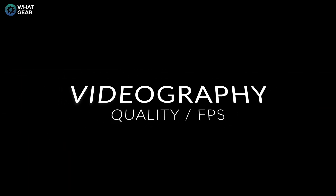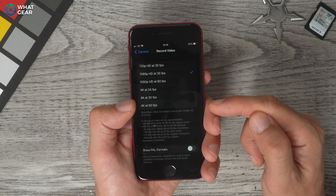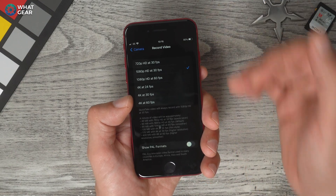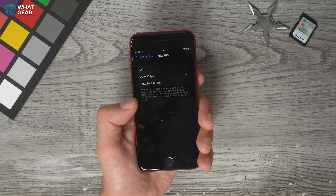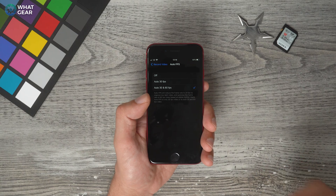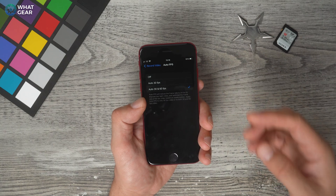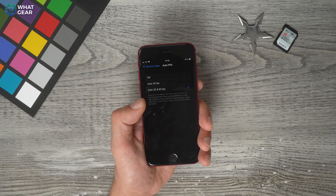For a video tip, go to Settings > Camera > Record Video. Right now it's set to 1080p 30fps, but the maximum is 4K 60fps, which is very good — though if you have a 64GB model you probably don't want to leave it on 4K all the time. At the bottom, look at Auto FPS. You can set it to auto, 30, or 60 frames per second. The advantage of 60fps is smoother footage, and in video editing you can slow it down by 50% to match a 30fps clip for slow-motion. Also, at night the phone will automatically switch to 30fps for better low-light footage if this is enabled.